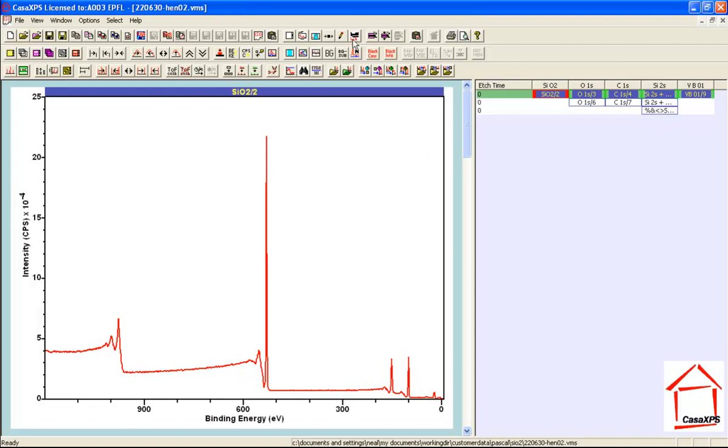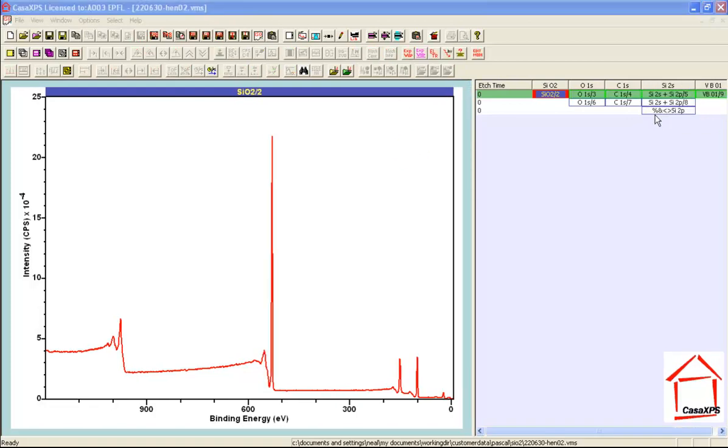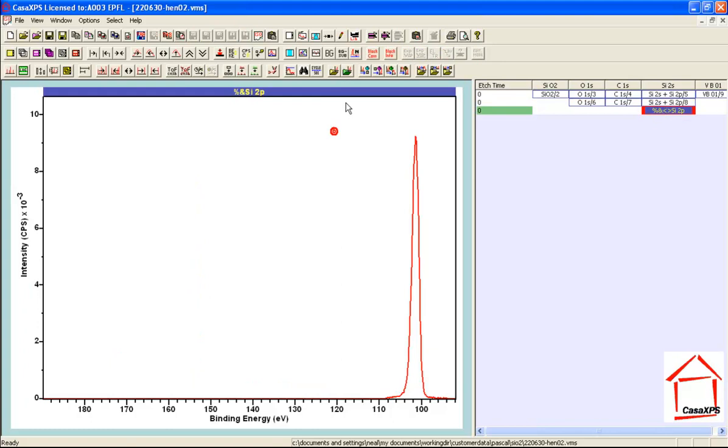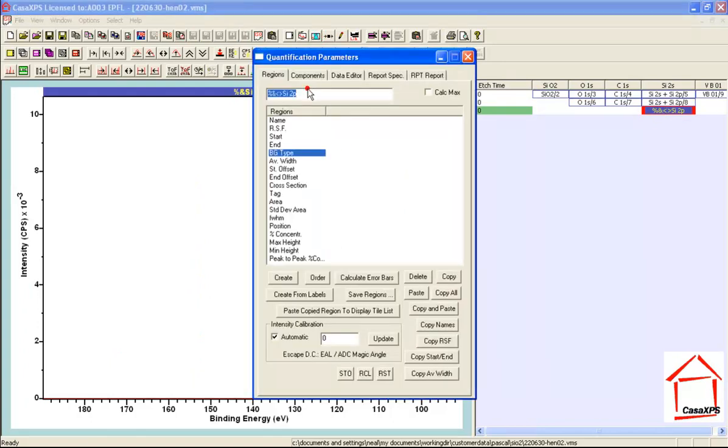Now that a VAMAS block has been created to represent a line shape, it can be used to construct a peak model, and we'll construct the peak model on the data from which the line shape was created. So it's a very simple peak model. All we require is that this line shape with this background should fit these data. So what I will do is copy from the text field on the quantification parameters dialog window the string that represents the line shape from data.